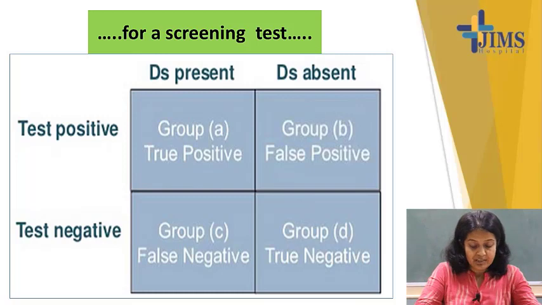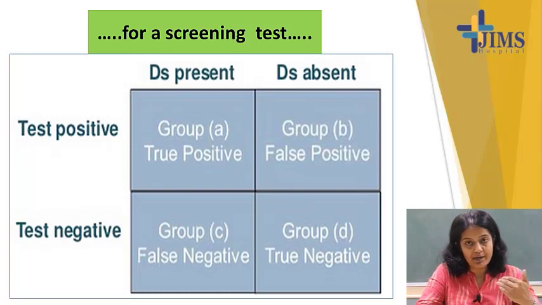Similarly, group C. See here the row heading, that is test negative. The test finds this group of people as negative. But these patients are having the disease. Disease present, see the column head. So these patients are false negative, falsely negative. They may be truly positive. Persons are having the disease, but the test cannot find it. And group D, that is true negative. The person is not having the disease, and the test is also not finding the person having the disease. So true positive, person having the disease, test finds it positive. True negative, test negative, group D.